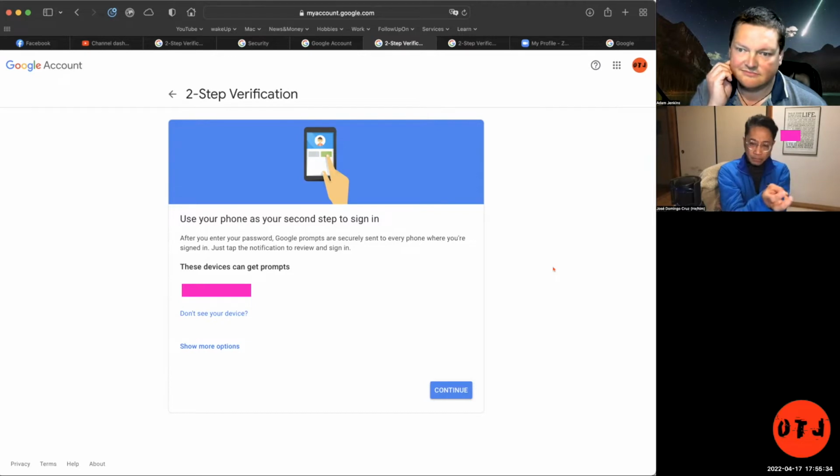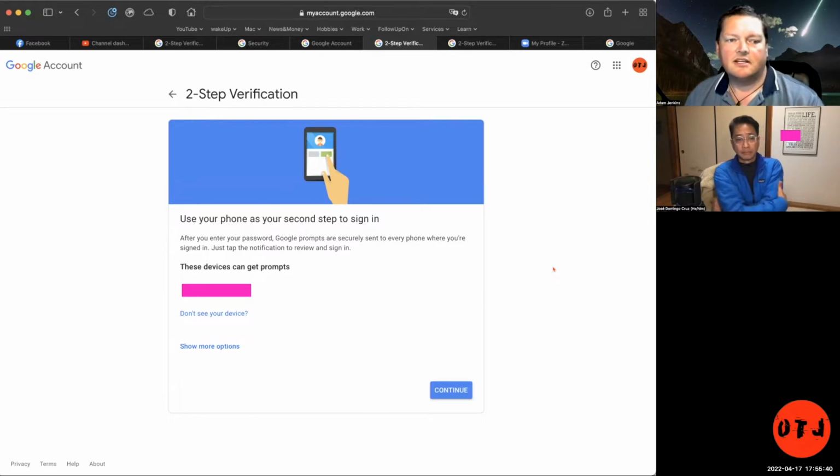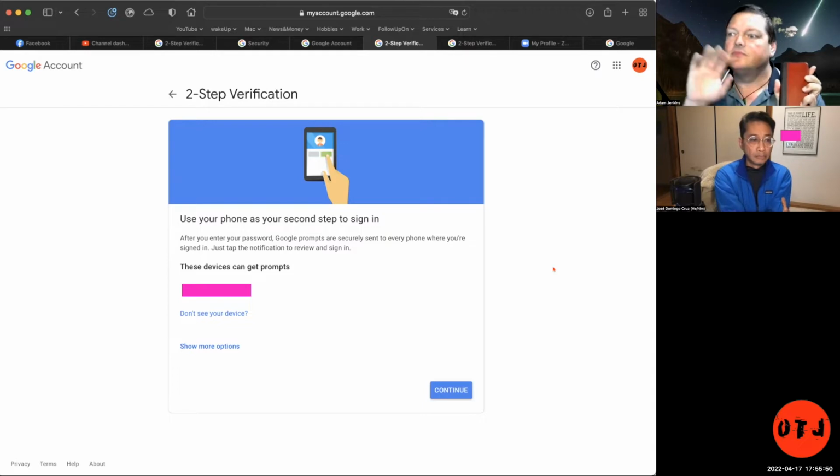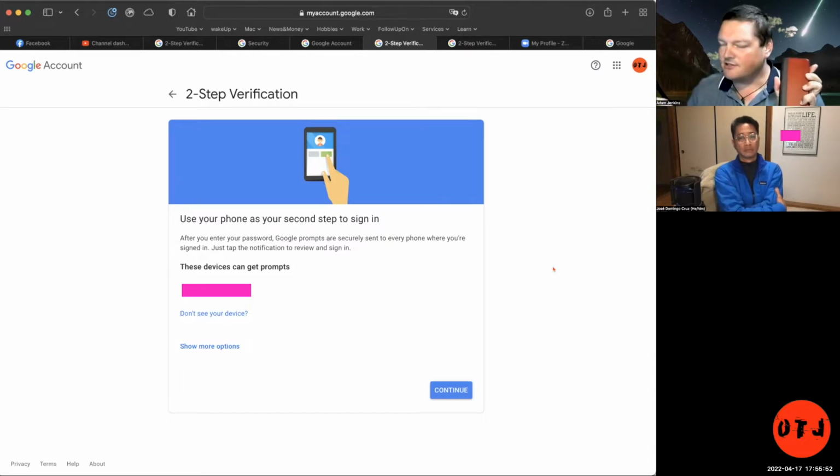Now, there's a bunch of ways that Google does this stuff, right? And there are prompts, there are QR codes. Want to talk about that a bit? So the idea is that Google wants to check and make sure that you have possession of your phone at the time. So what it'll do is when you're trying to sign into a new site, first username, second password. Okay, you've entered that, you click on it, and then your phone will get a prompt. And you pop it open.